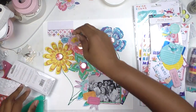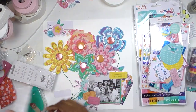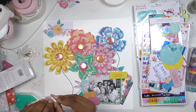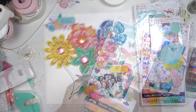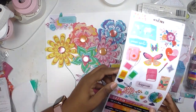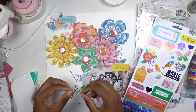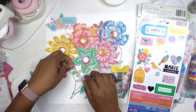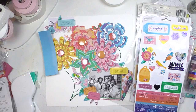I'm working on the cluster in the top left corner, still keeping the diagonal flow I use on every layout. I treated those flowers like a background element — like mixed media or distressing — and started the cluster with a large journaling tag, a flower, and a blue ticket that says 'Say Yes to New Things,' popped up on foam. The foam I'm using is American Crafts Sticky Thumb foam dots — my favorite for this kind of project because they have the perfect amount of height. All foam is not created equal, and I wanted my buttons to be the highest point on my page, so I made sure the foam wasn't taller than my buttons.